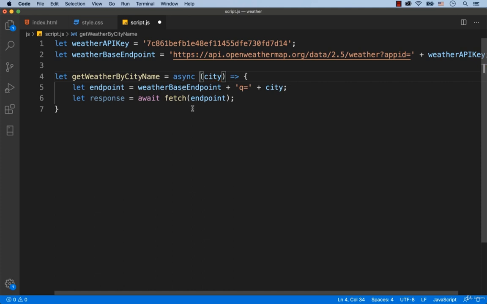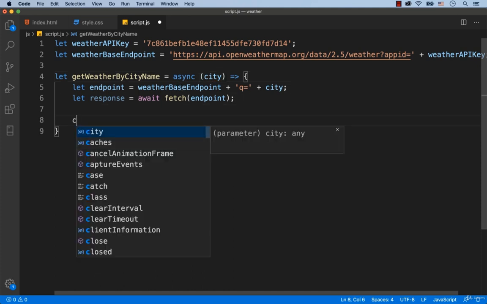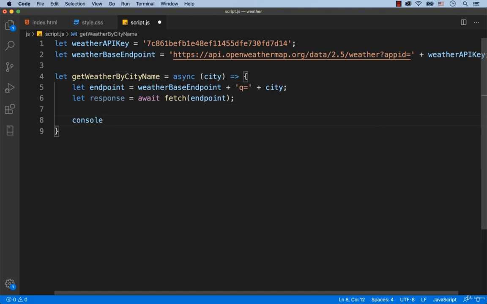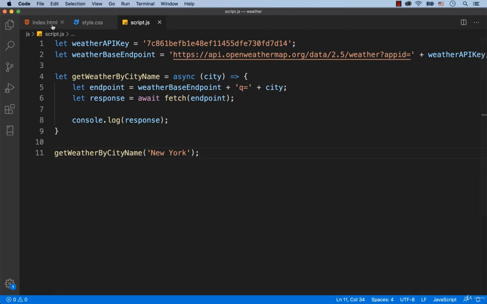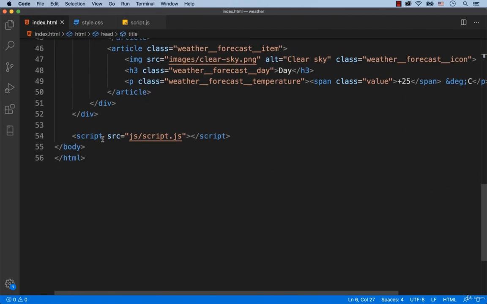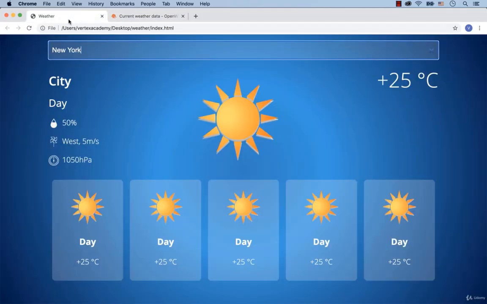Now let's display the value of the response variable in the console. When the script.js file is downloading, let's call the function called getWeatherByCityName for the city New York. Since we have already connected the script.js file, we need to just refresh the page.